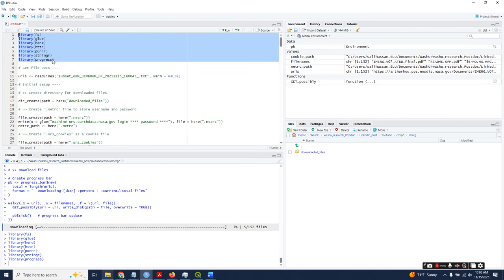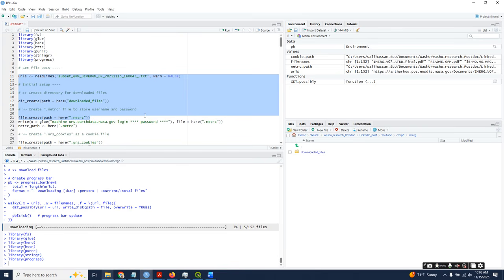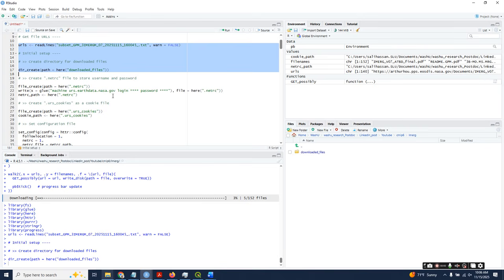Just load the required libraries like this one. I will also teach you how we can register on NASA Earthdata for a login and password. I have hidden my login and password.